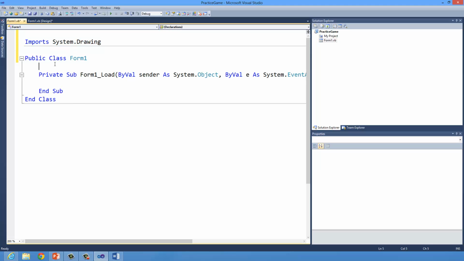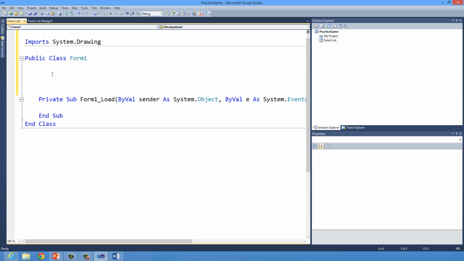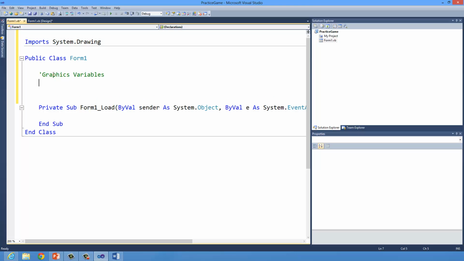Now we need to create some global variables to use for the graphics. So these are going to be our graphics variables. I'm just going to comment this, graphics variables. And we're going to have a few of them. The first one is going to be G as Graphics.